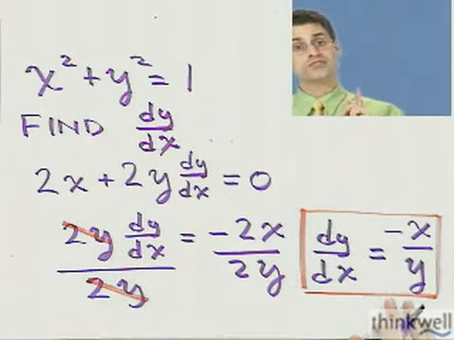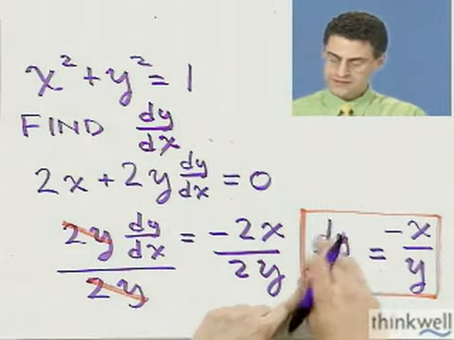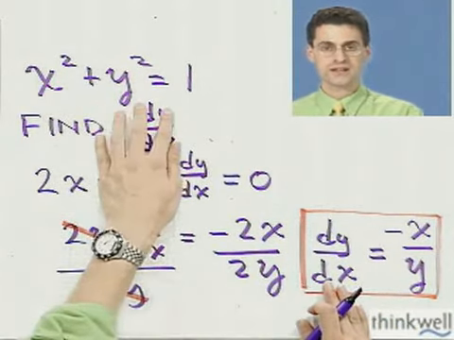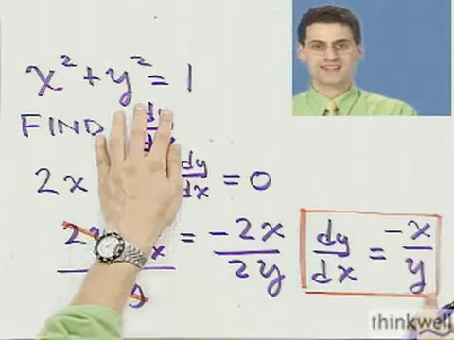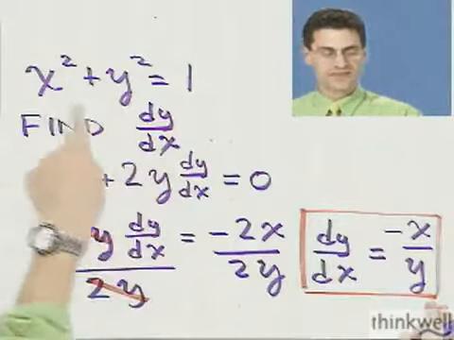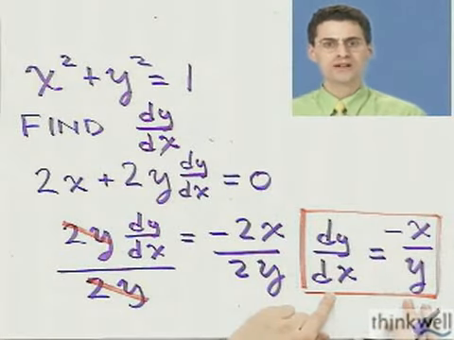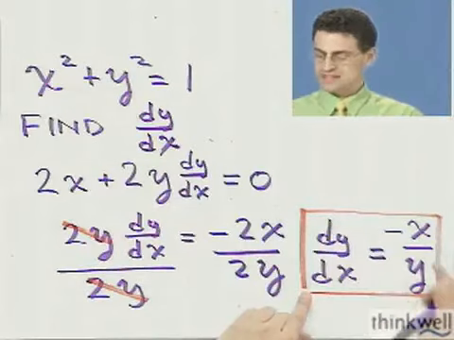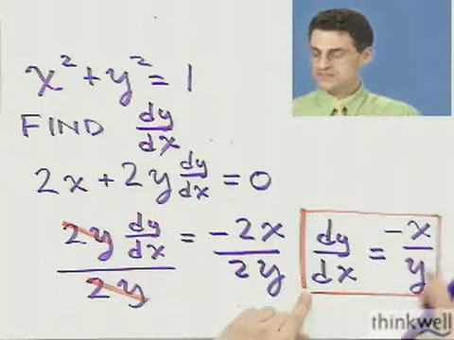Notice that the derivative of this relation is not just stuff with x's in it. There's x's and y's in there. Not surprising when you consider that this thing is implicitly involved with x and y's. So you can't separate the x and the y. If you could separate the x from the y, you would have some sort of function if you had y equal stuff. But you don't. So it shouldn't be a great shock to see something we've never seen before, namely the slope of the tangent is given in terms of both x and y, because just knowing x doesn't tell me y.